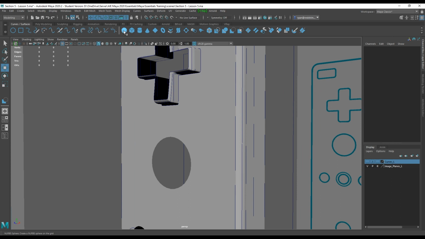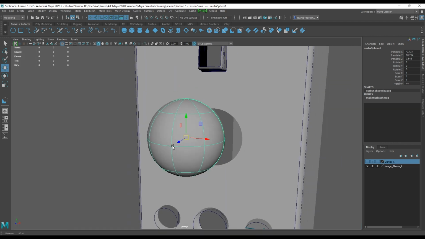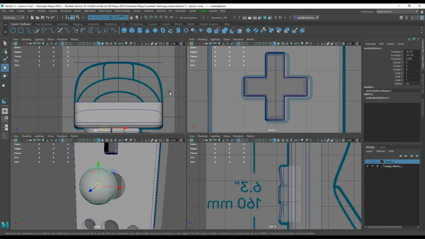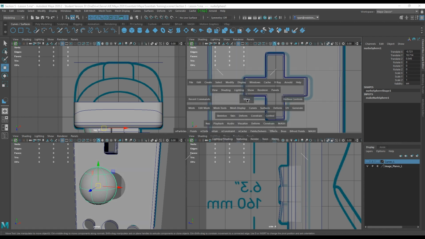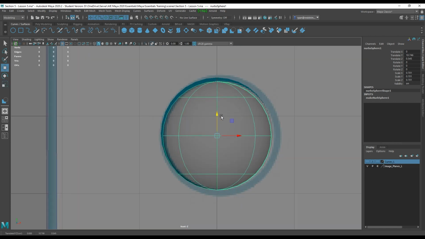So I'm going to grab our little button, press W, hold on C for curve snapping, and just snap it here. Press F to focus. Let's just get it into the center with our front view. Press F to focus again. I'm going to use grid snapping, hold on X like so. Let's scale this down. We should be able to get this guy relatively easily in the center of the hole.